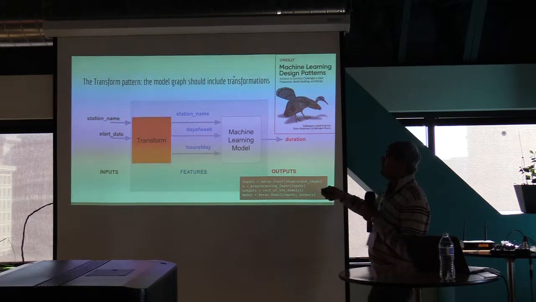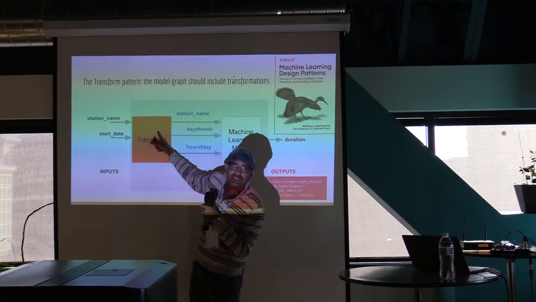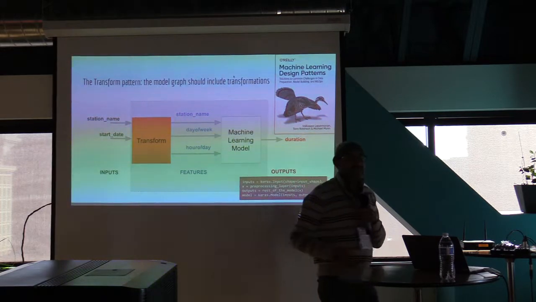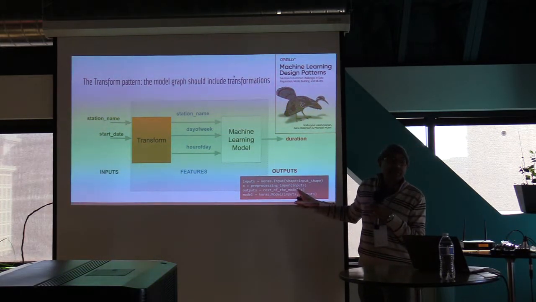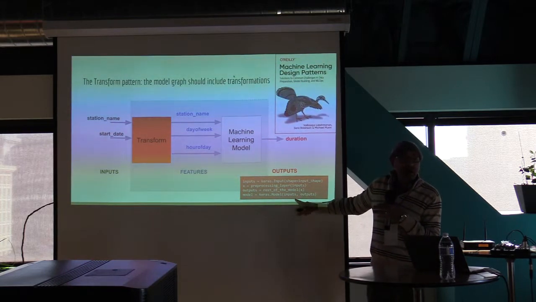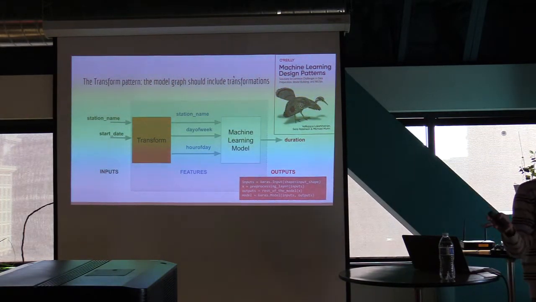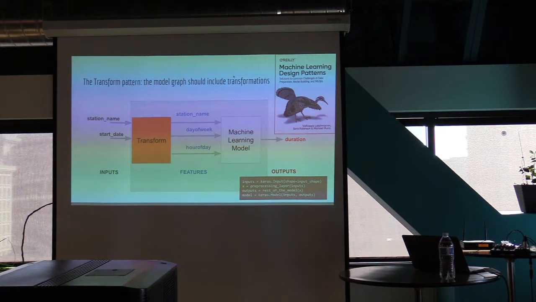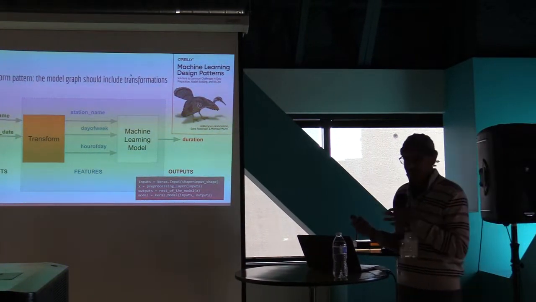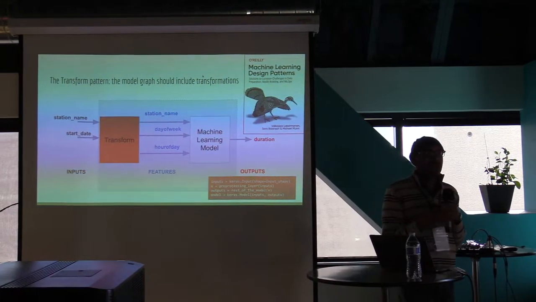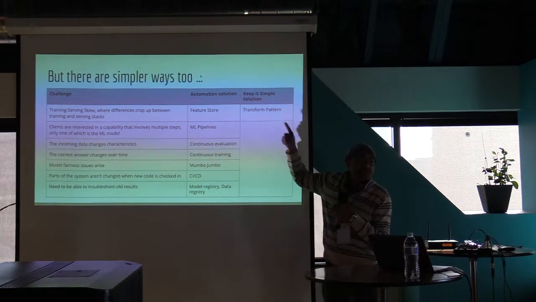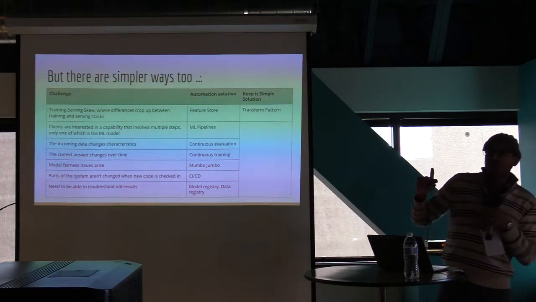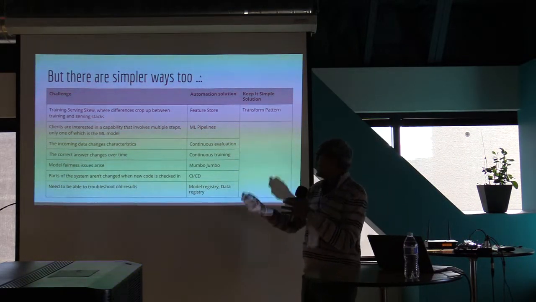So what do you need to do? You basically have to essentially take all of the transformations that you're doing and move them into the ML model itself. In Keras, it means that all your pre-processing is a Lambda layer. Do that when you export the ML model, all of the transformations get exported along with it, automatically get applied, problem solved. You don't really need a feature store. Not unless you basically want to pre-compute these features. Right? If it's code, you can basically put the code in your ML model and be done. So the simple solution here is the transform pattern, which is to basically take the transformation code and throw it directly into the model when you export it.